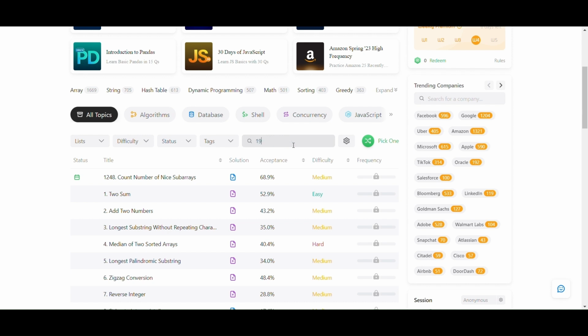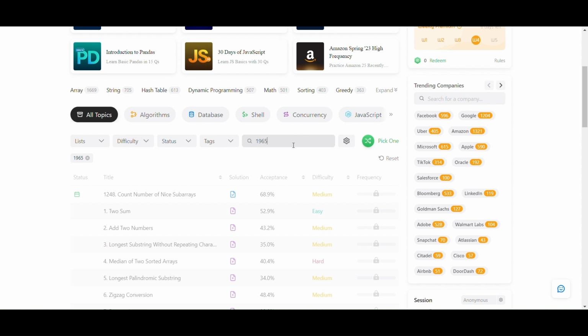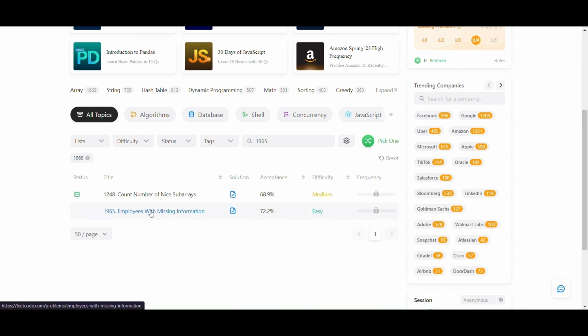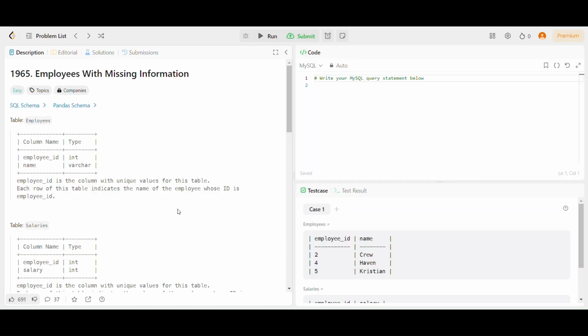So let's start. Our today's question is going to be 1965. It is also of easy level, just two, three more easy questions, and we'll be done with this and move to medium and hard level questions. I want you to first understand all the basics and fundamental concepts of SQL, and then move towards some advanced topics. We are going to use some advanced topics such as union, joins, and subqueries. So make sure you are consistent throughout the whole series and practice along with me.